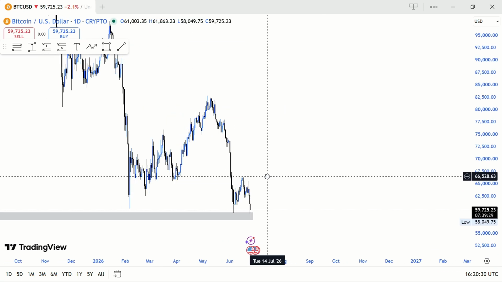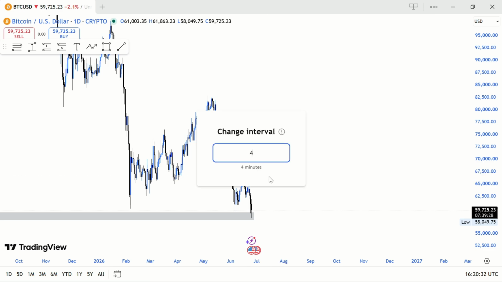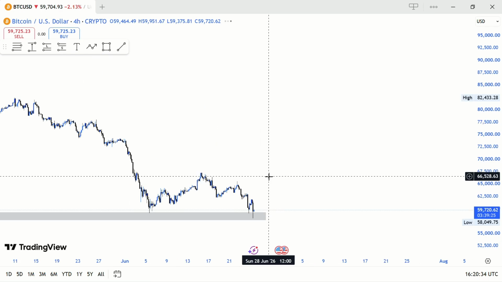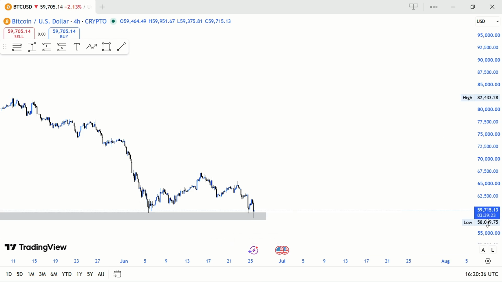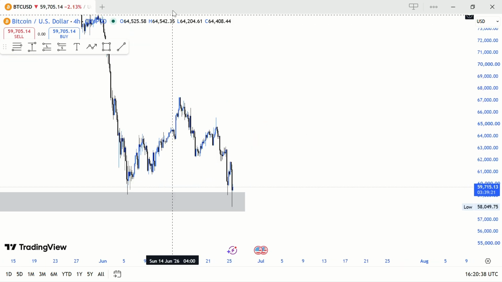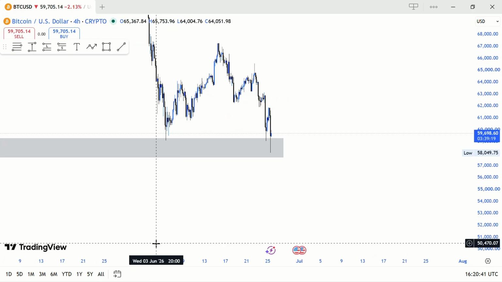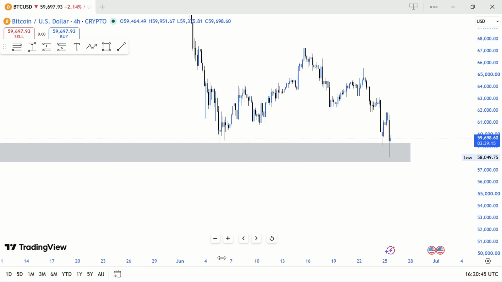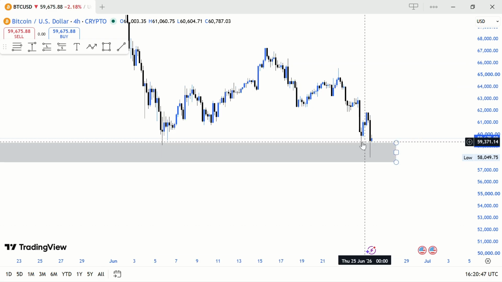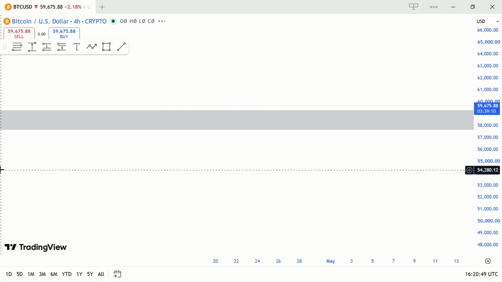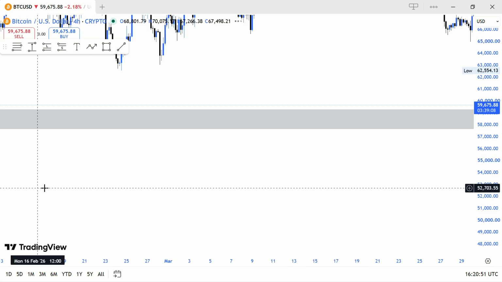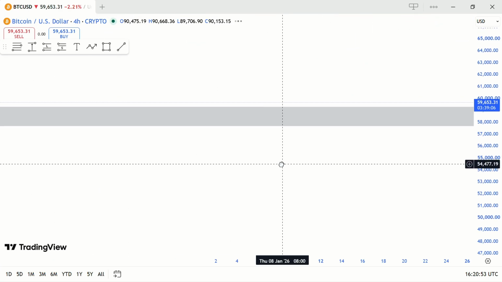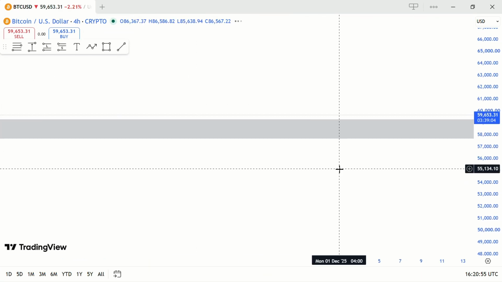And so then we have to go to our 4 hours time frame to see how the market is reacting from there. So what do we notice? The area is still invalid. Still invalid. Let's go to where we took the order block from, where we drew the order block from.